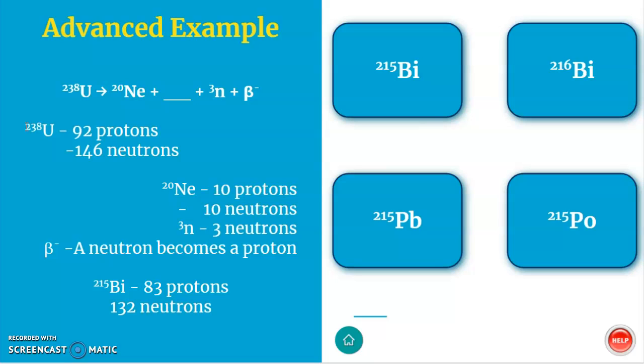So this example, I think, covered just about everything that you would need to know. Again, the different types of radiation, like positron or gamma, we're not really going to worry about because they don't change anything with the nucleus. So just alpha, beta, positron, gamma, free neutrons, dealing with multiple products, all of that we covered. So at this point, you should be able to answer all of the questions in our practice. So good luck again.